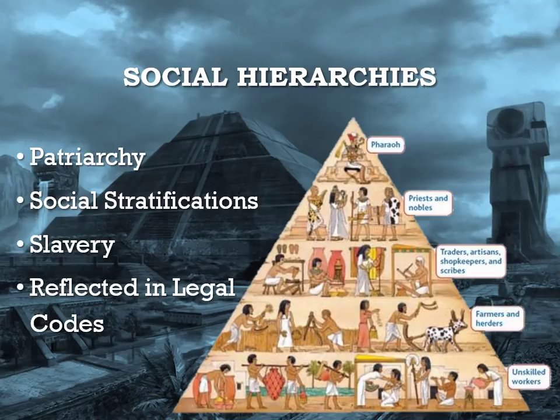There's also rules that reflected patriarchy, like only certain women were allowed to wear veils if they're an upper class woman. If they weren't an upper class woman, well, then they weren't allowed to wear veils, and they could be punished with death or by being mutilated if they wore veils. So we see this again is reflected in legal code, and in almost all these societies, slavery is perfectly legal. So that is reflected in the legal code as well.